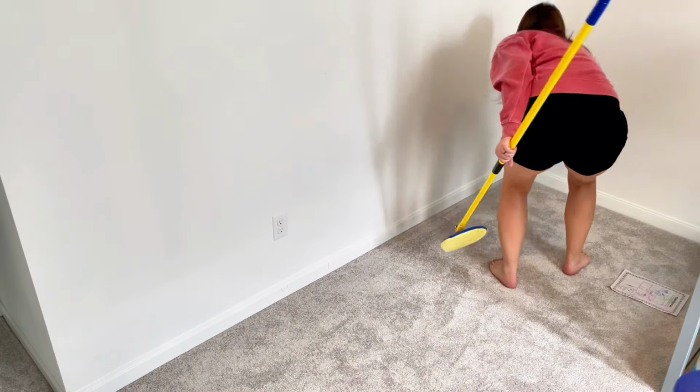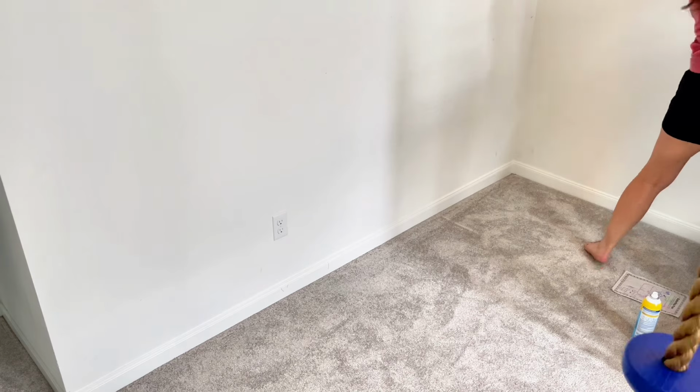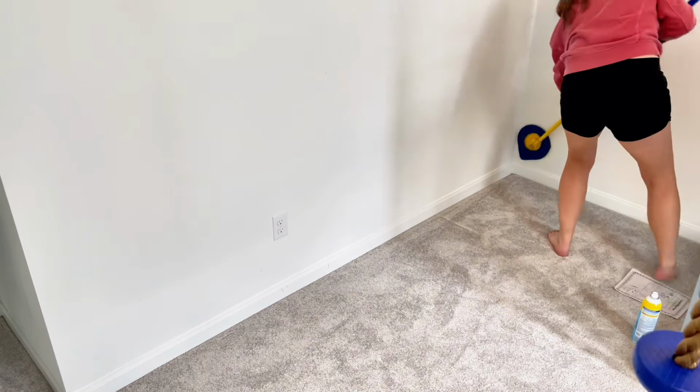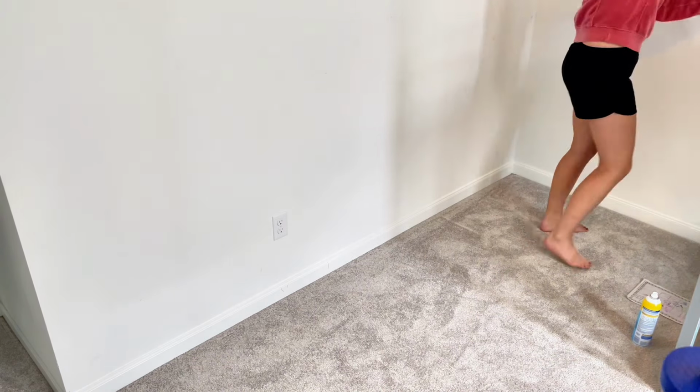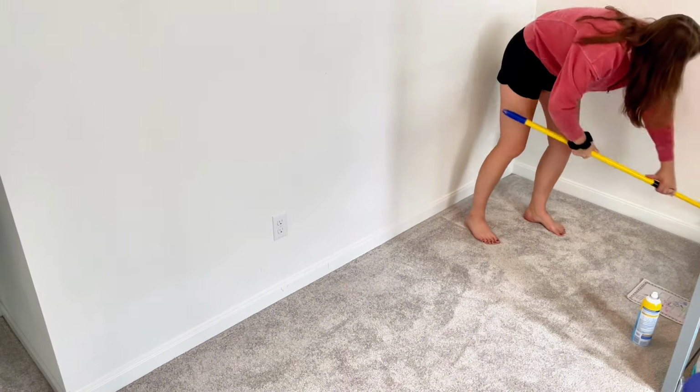My walls are all white, and they were painted with a flat builder grade paint. I do not like flat paint, and I definitely want to paint my house someday, but it's just not in the budget right now. So I'm trying to take care of the walls as best I can.